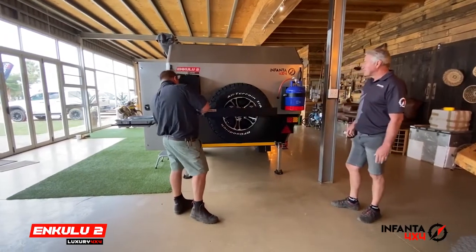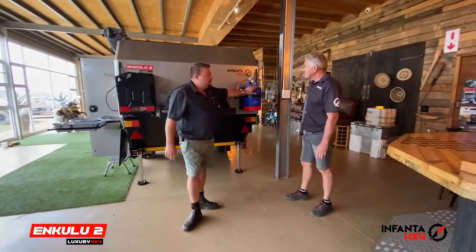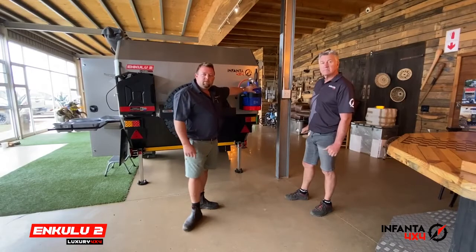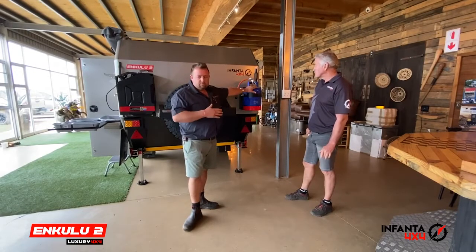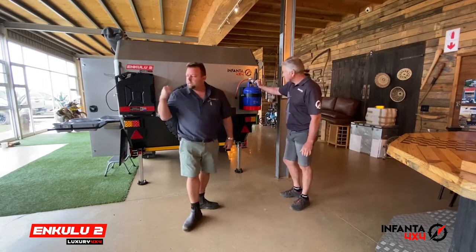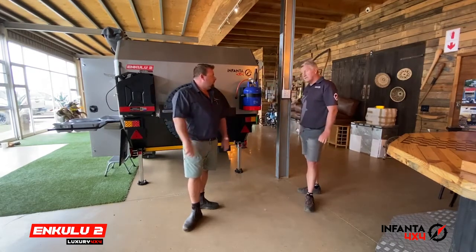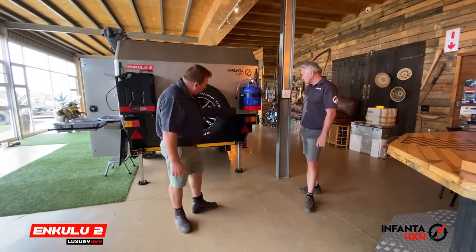Then the gas, this is always empty. When you buy new, it's empty, so remember to fill up your gas. And if you fill up your gas and you start at your first camp, there will always be a gas bubble in the line. So when you start your stove, just give it a few seconds. Push it out. Put it out, put it on, and then it will work.